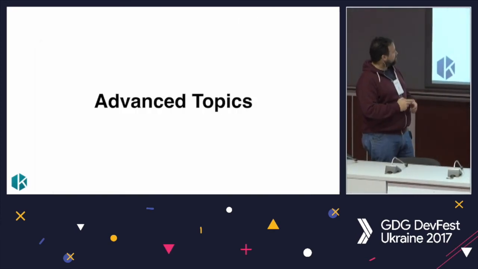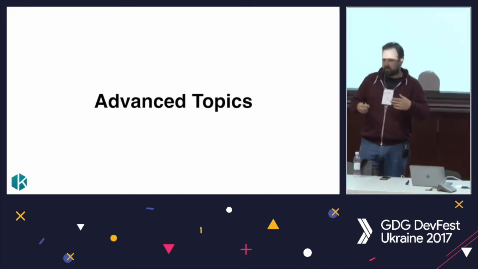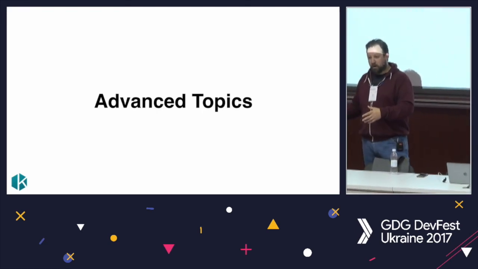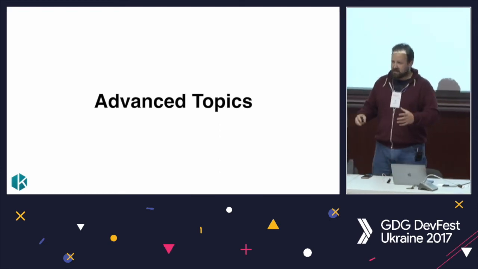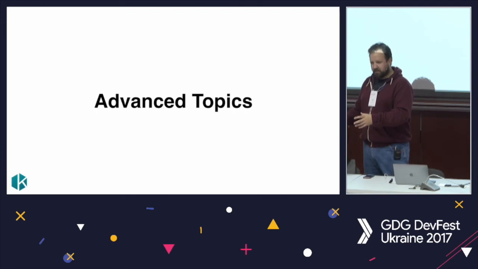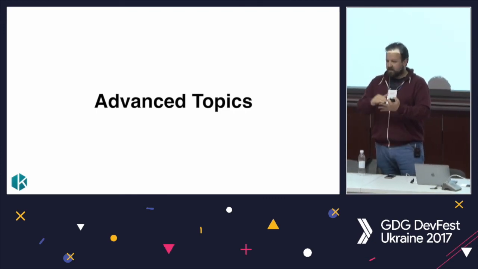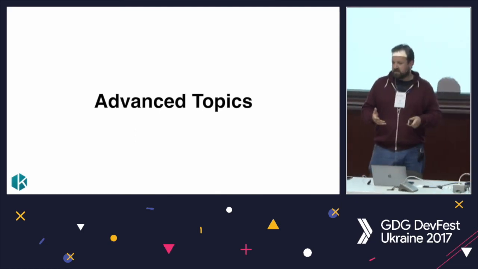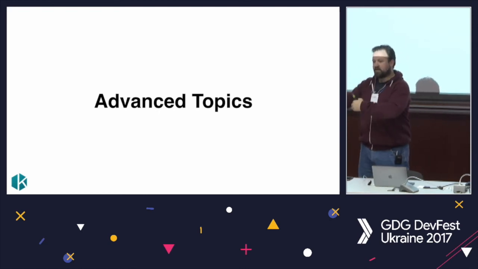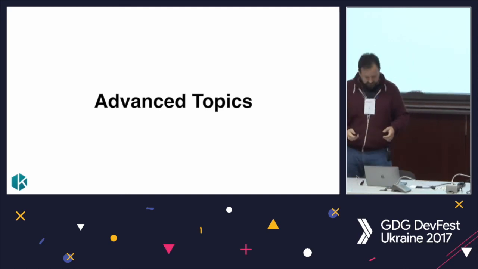I come from an SRE world, a DevOps world. I write code, but I also spend a lot of time operating it. One of the biggest patterns for making that easy is by making everything look the same. If you can make all your services export the same metrics, the same logs, the same RPC system, then when you've got to respond to an incident, you don't have to remember, oh, this special service here I did slightly differently. You can just treat everything the same and your incident response becomes much, much quicker. This is the trick that Google use.